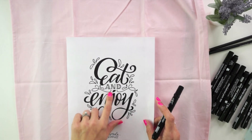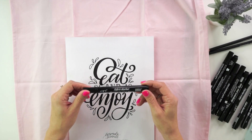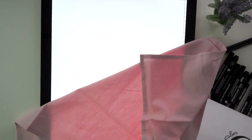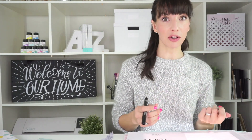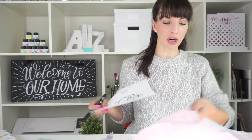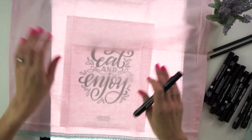I'm going to do the 'Eat and Enjoy' tracer. Some of these little lines might be a bit difficult because they are smaller and I have the regular point — the super fine nib ones are coming soon — but I'm just going to do my best. I have a light table that I'm using, and if you don't have a light table you can always use a clear plastic lid with a light underneath, which could be as simple as the flashlight on your phone, or a locked notes screen on your iPad or other electronic device.